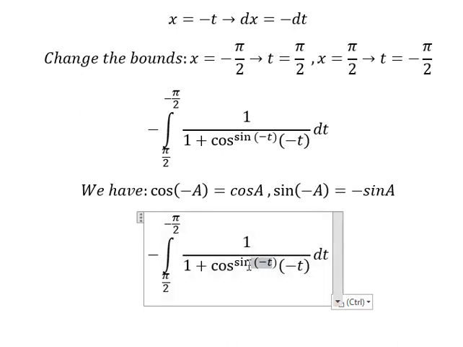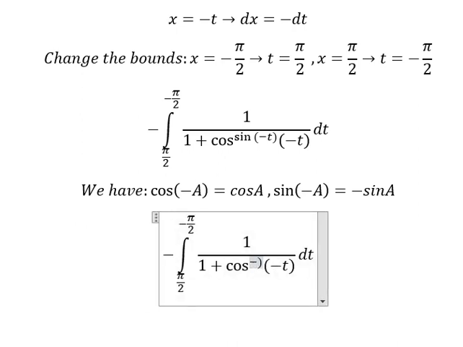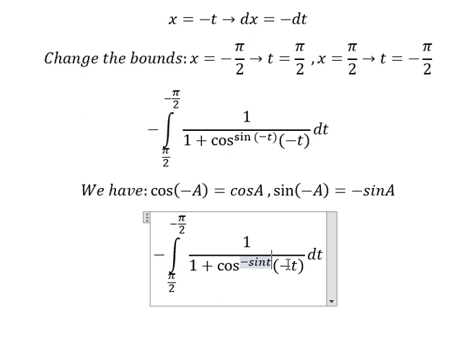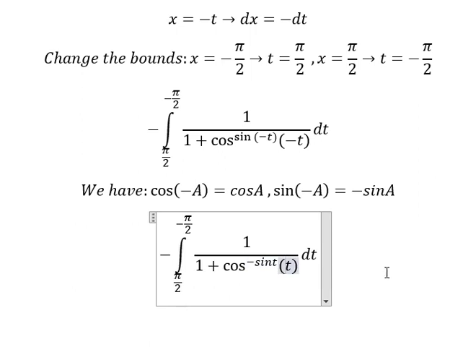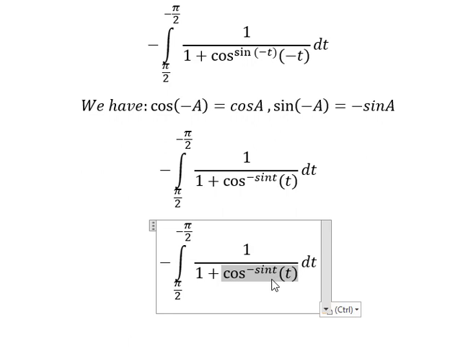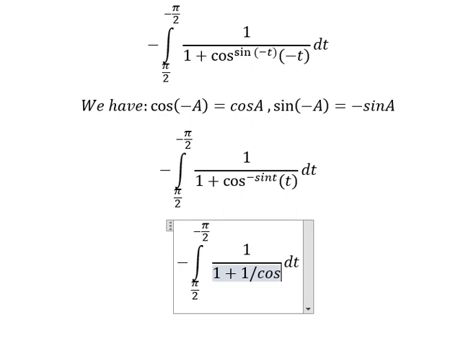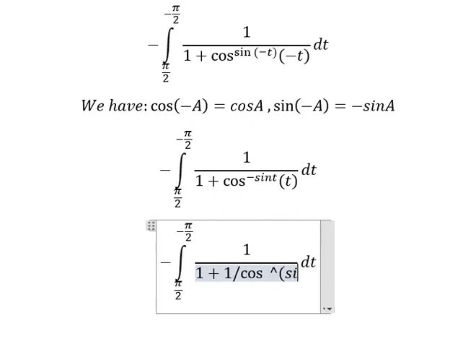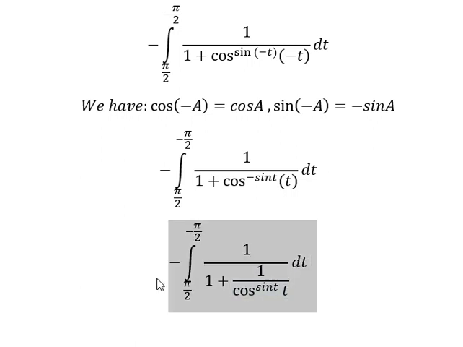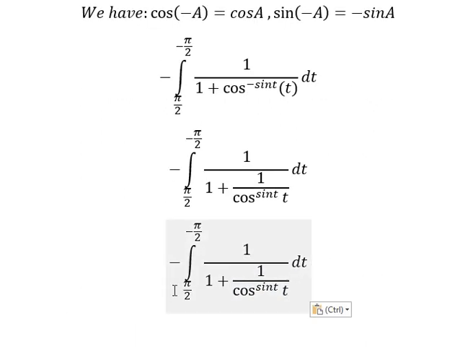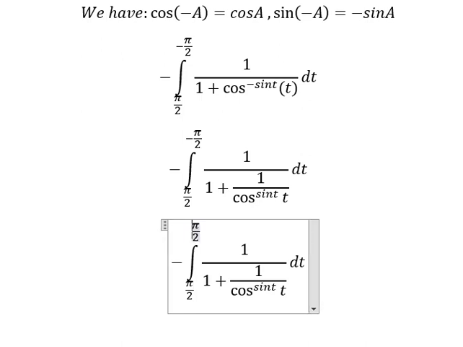So this one we have the negative sign, t. This one we have positive t. So this one is 1 over cosine t plus sine t. Now about this one we have the negative sign, so we can swap the top and the bottom together.